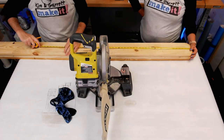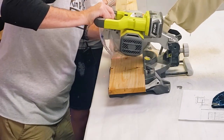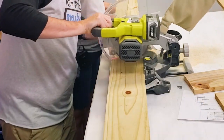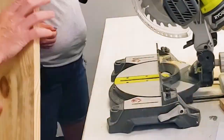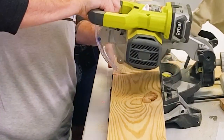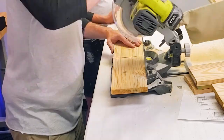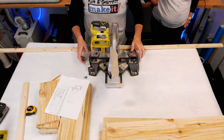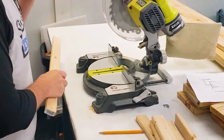Cut 3 pickets at 43 inches for the back of the planter. Using the same 3 pickets, cut 3 at 16.5 inches for the front and part of the bottom, leaving 3 at 12.5 inches for the sides. For the 4th picket, cut 3 at 16.5 inches for the bottom and back braces, and cut 1 at 12.5 inches for the side. For a total of 3 pieces at 43 inches, 6 at 16.5 inches, and 4 at 12.5 inches. For the 1x2, cut 2 at 16.5 inches and 4 at 9 inches to be used for inside bracing.